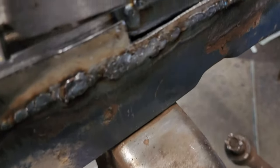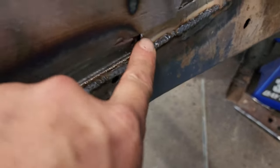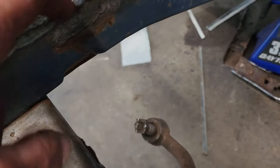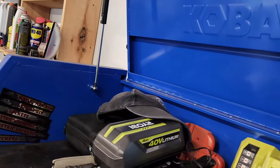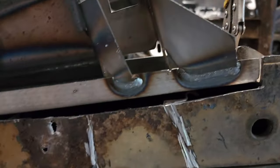So once we burn this whole thing in, we're gonna go ahead and weld all the way around this tab. So we'll weld the frame rail onto the tab. Looks like I might need a little more trimming down right there. But for the most part, it's coming along okay. Where'd my hat go? There it is. Better. Now, I just need to get my front frame rail patch piece cut out.